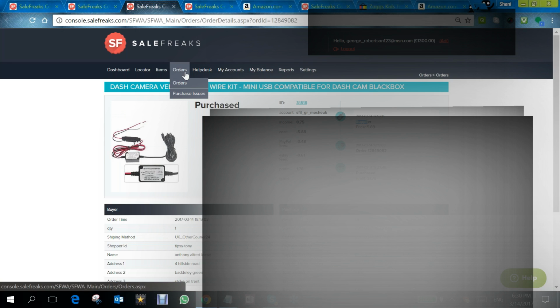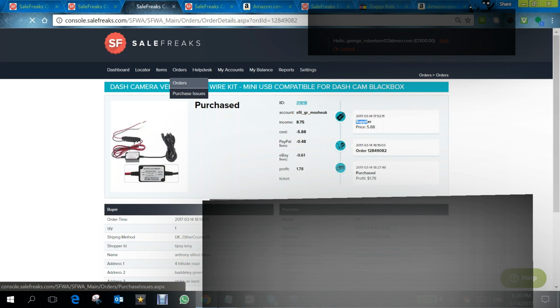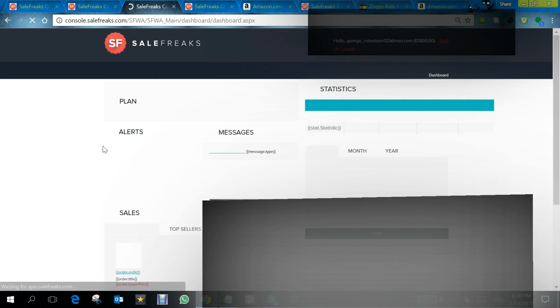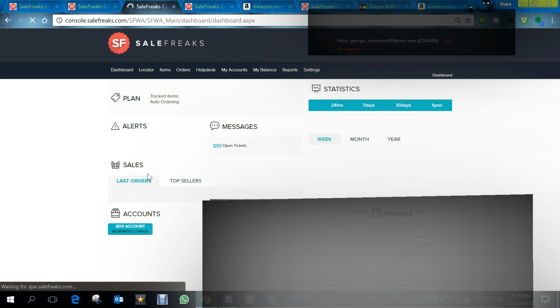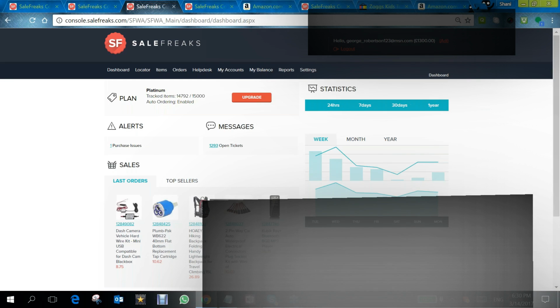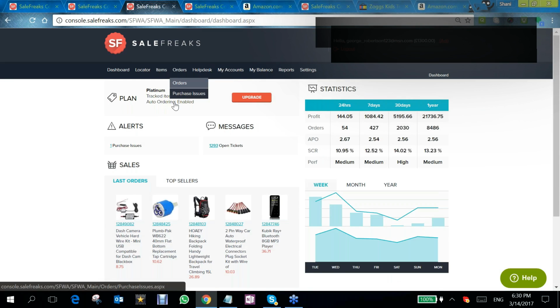Now, Renee said that you know how to manage the tickets, and that's very good. But sometimes we don't need to contact the buyers because we have the purchase issue. We've seen that in the dashboard, and I'll show you that again. For example, here you can see we have one purchase issue. So I can go through orders or just click on the one. I'll go to purchase issue under orders.